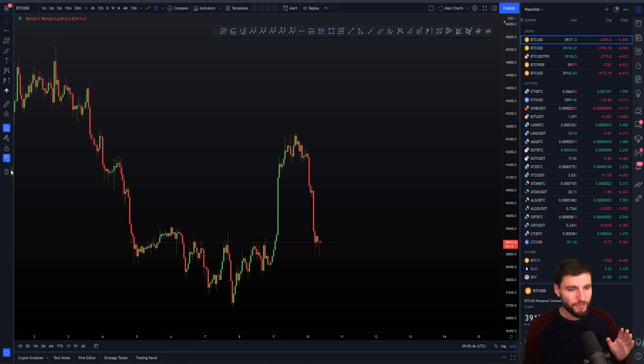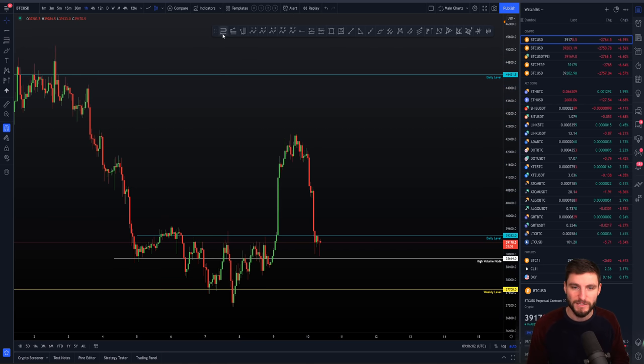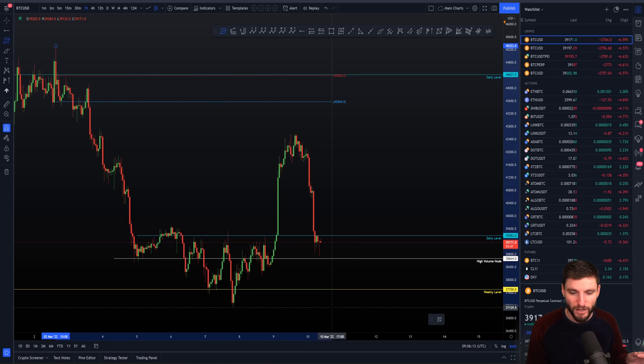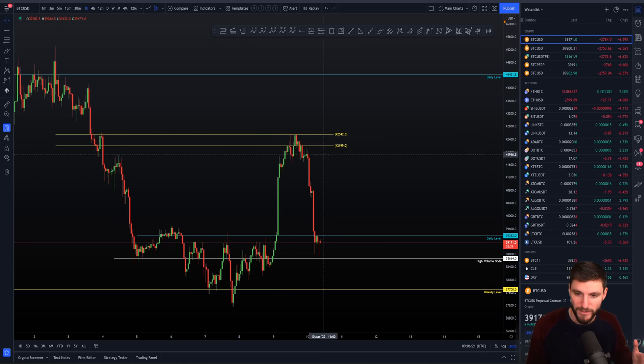So Bitcoin — if we just add on some levels of analysis — obviously just over 24 hours ago we had a really big move to the upside. Well, simply put, we came up into our CC level of resistance. This is very simply a Fibonacci retracement from the high of that move back on the 2nd of March down to the low on the 7th of March. We put on this Fibonacci high to low, applied our CC template, and you can see we came right up into the top of that on the 9th — about 12 hours ago.